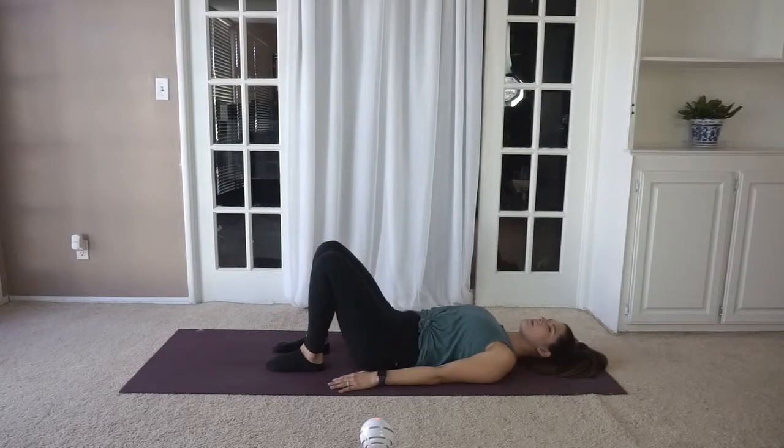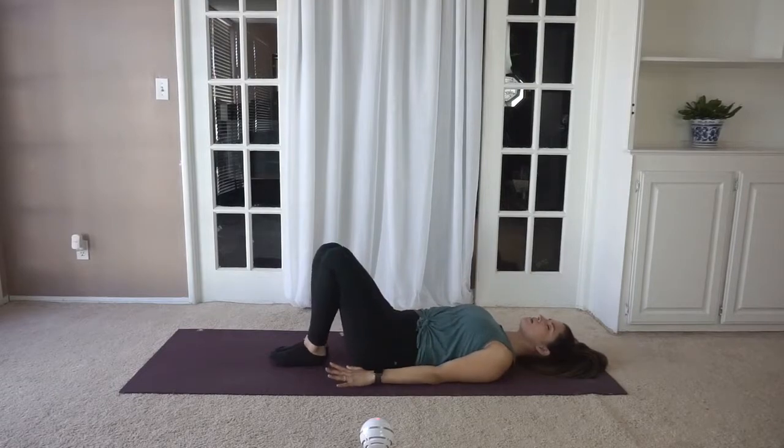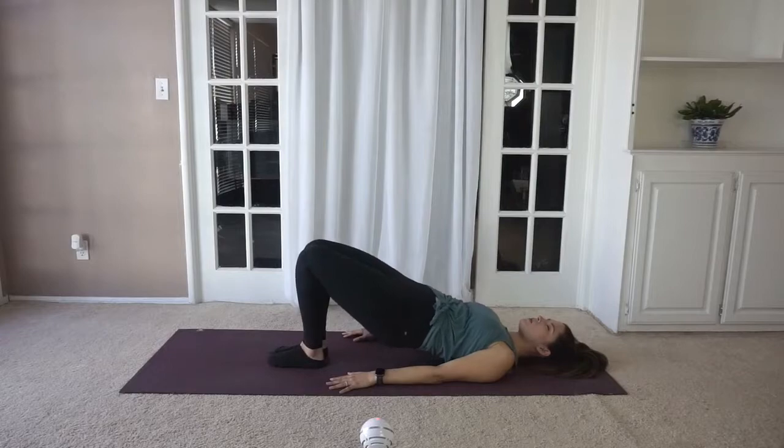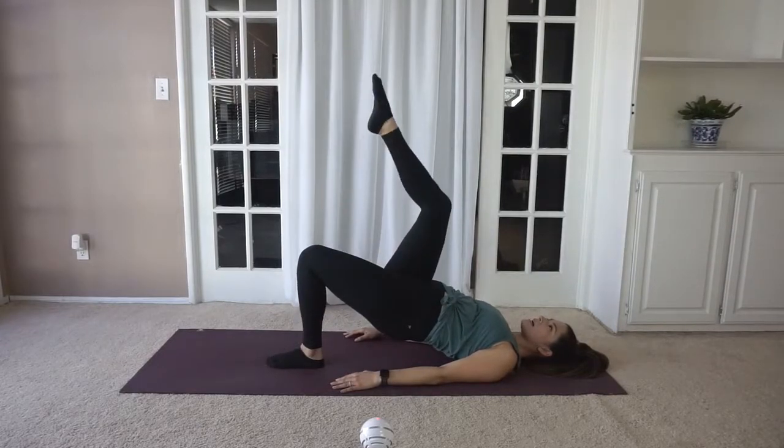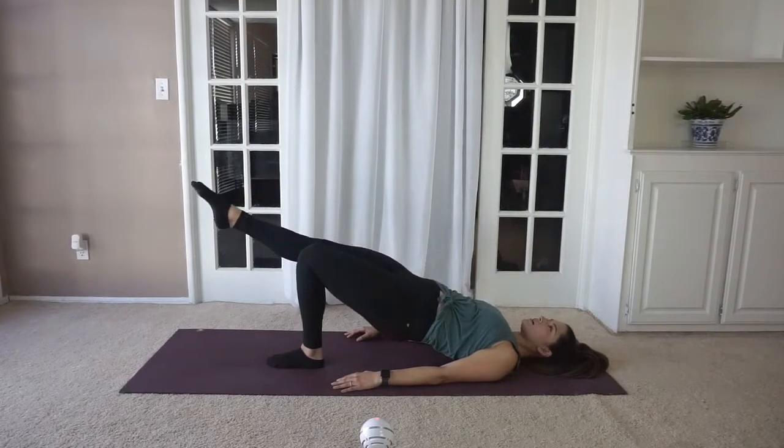Nice. And now from here, let's bring the feet together or a little closer together. If that doesn't feel good, then slightly separated is fine. But we're gonna go into some single leg work. So press the arms down. Inhale, exhale, tuck the tailbone, pull those abs in, hold it up at the top. Nice. And now from here, reach the right leg up to the ceiling. Keep that leg straight as you lower.